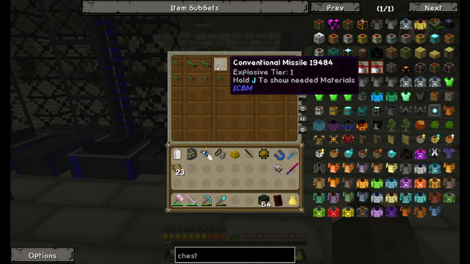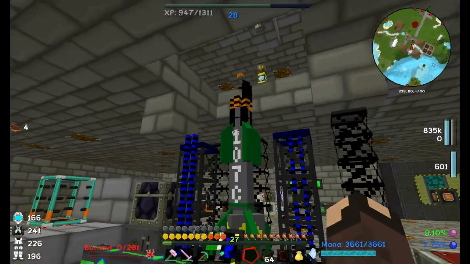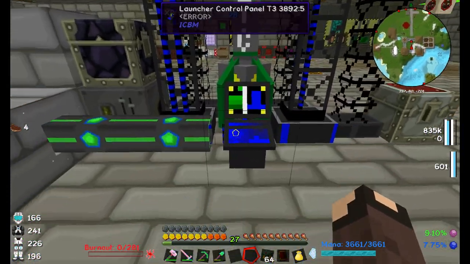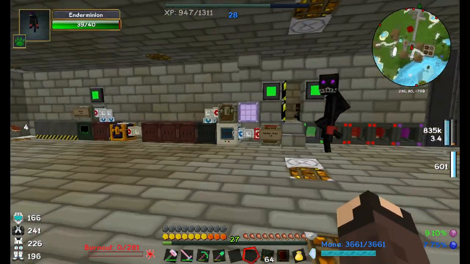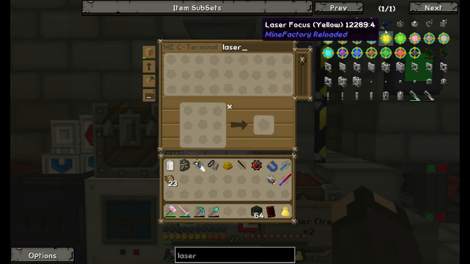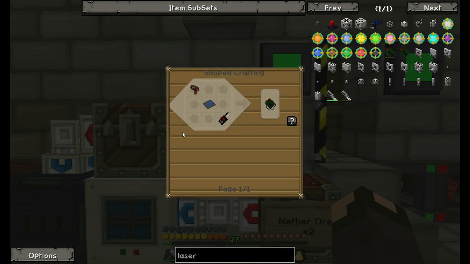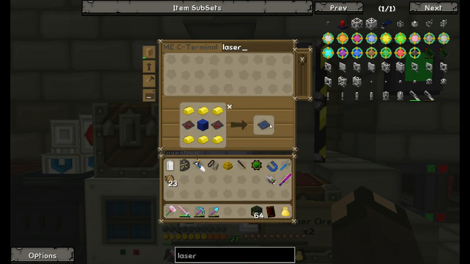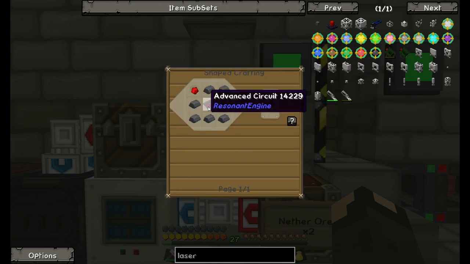Alright, sweet. So let's load the... Oh, gods. This is the 107C, apparently. Target is too close. So yeah, you put in your coordinates, but you know what would be quite cool? A laser detonator, I think it's called. Where is one of those? Here it is, a laser detonator. Basically, you can just right click and it'll place the coordinates in the world, so it's really, really useful.